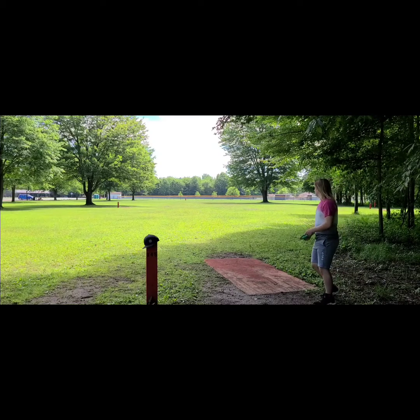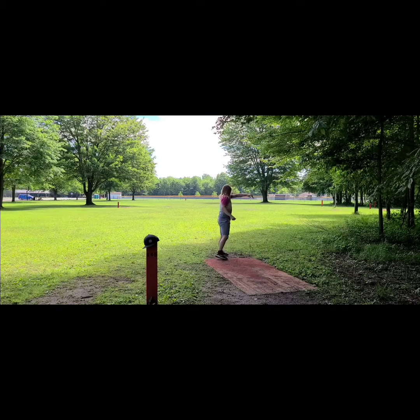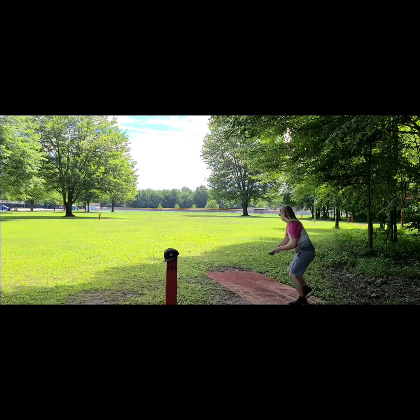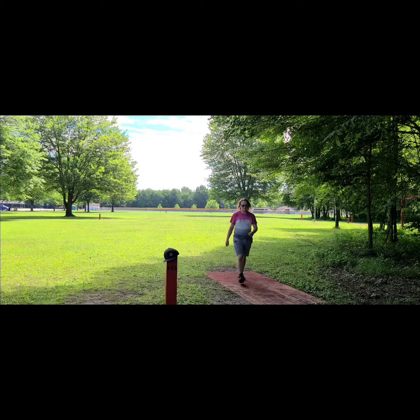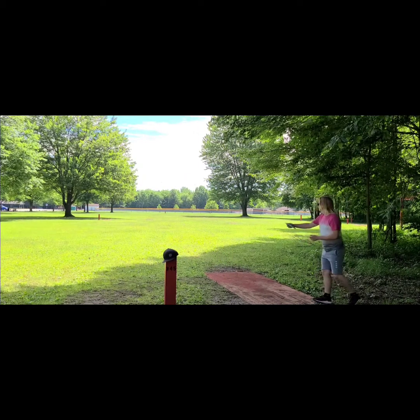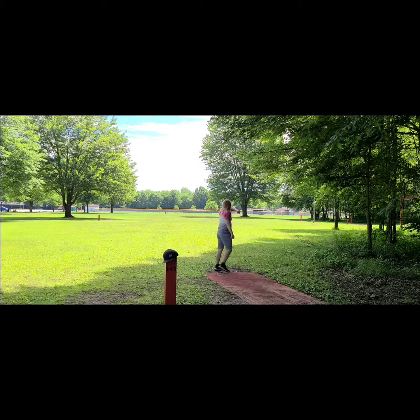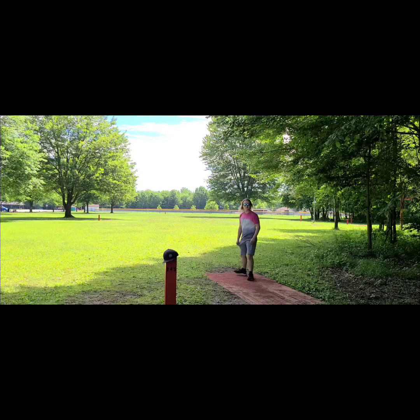This is going to be a straight shot out of my hand — holds straight for just a little bit and then turns out. This one went about 275 with a nice reliable fade. Next is a straight hyzer shot — it didn't go far but it held hyzer the whole way, about 250. Now this one is a low driven forced turnover, and as you can see it comes back quick — exactly what you want out of an overstable fairway driver.